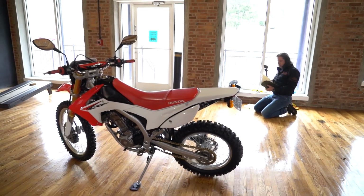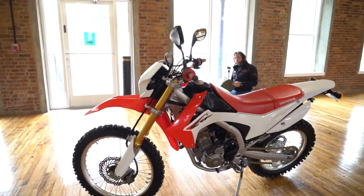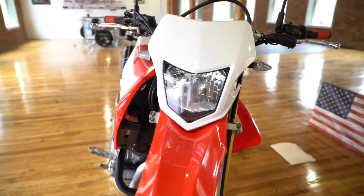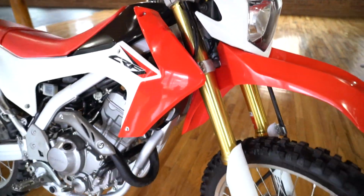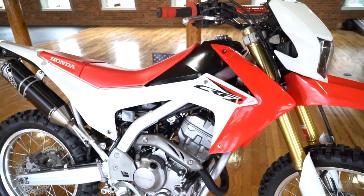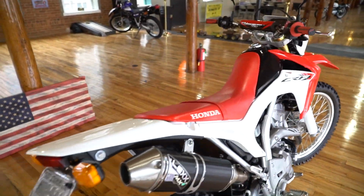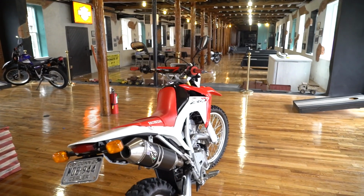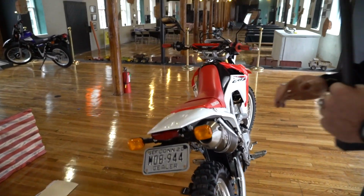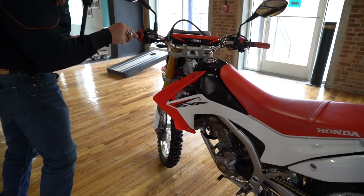Check out the forks. Do a close-up on the front forks. They're a gold anodized front fork. Looks like a really expensive quality set, like an Ohlins almost. They're made by Showa. But the gold fork looks beautiful with the blood red fenders and the white graphics. The front fender and graphics and plastics on this bike appear to be brand new because they are brand new. The previous owner had dropped the bike on the left-hand side here and scratched the plastics. So they provided a brand new set of plastics.